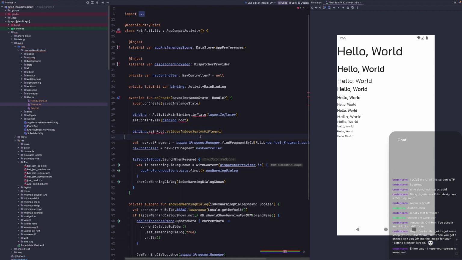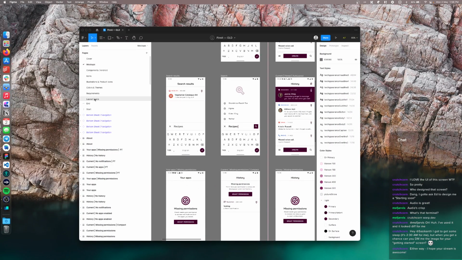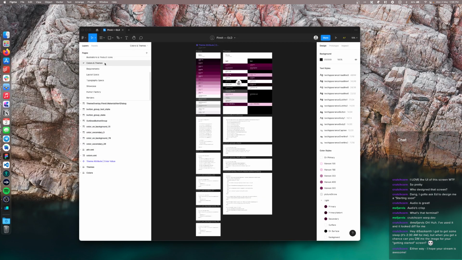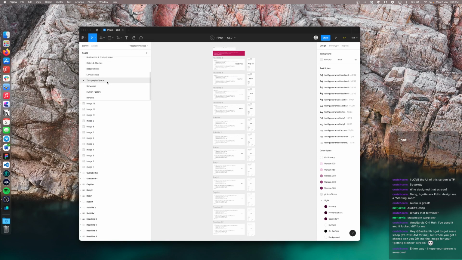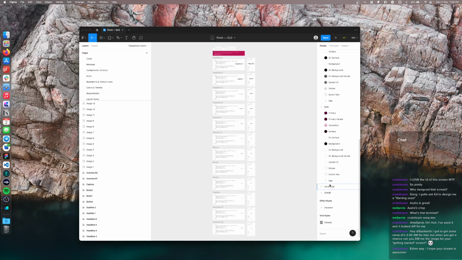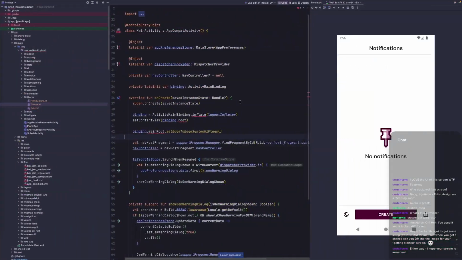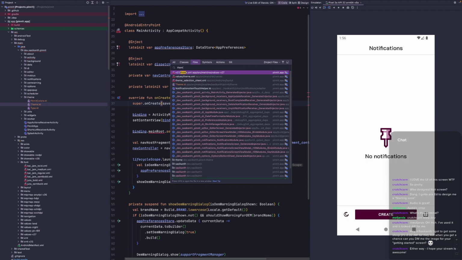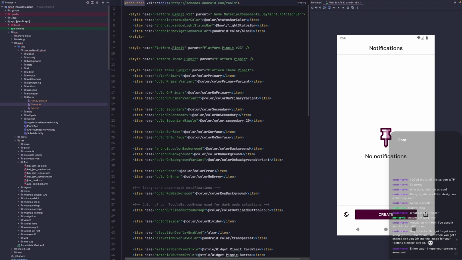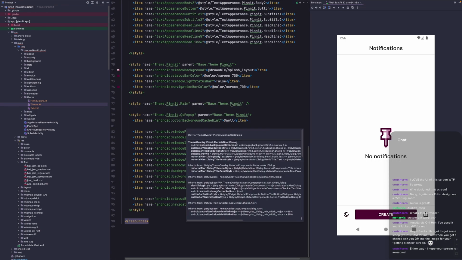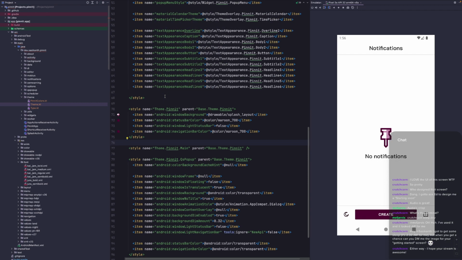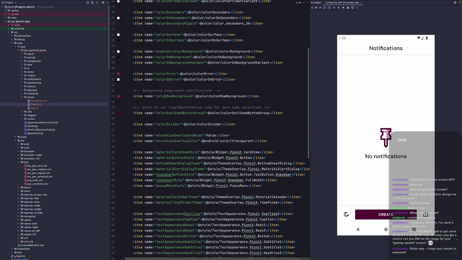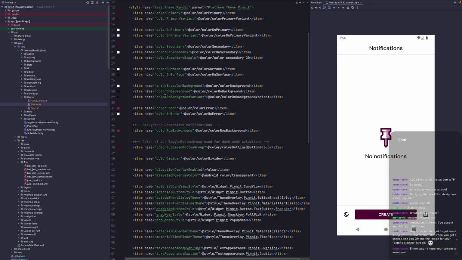Cool. So I am done with colors, typography. Do I need shapes? Is there shapes somewhere? Let me just see my actual theme file. So looks like I don't have any shapes I would want to change.